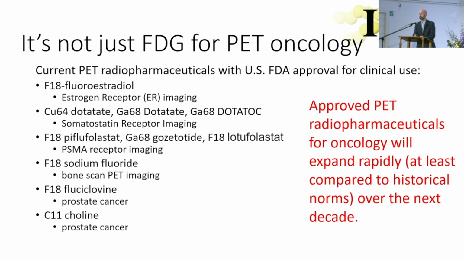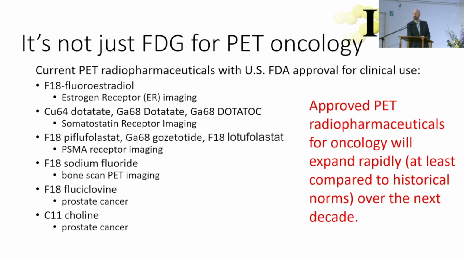It's no longer just about FDG PET in oncology. Any day I'm on the nuclear radiology service, I'm reading a variety of scans, not just FDG PET-CT. These are the current US FDA approved radiopharmaceuticals that are listed on the left, and there's a few interesting things about this. Here's FES at the top. This has been approved for a few years now. We have 3 versions of dotatate or DOTATOC. This is all somatostatin receptor imaging. It's mostly used for neuroendocrine tumors, but stay tuned. There might be some use here for breast cancers.